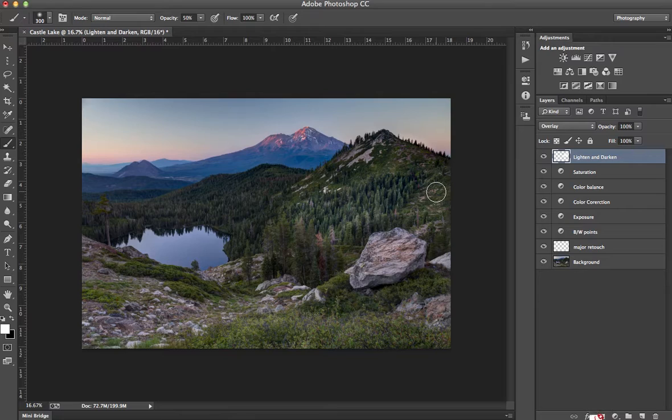It doesn't look plausible to have that area so light and everything around it so dark like that. Again, because there's no direct sunlight on it, so I wouldn't expect that. So to me, this looks a little bit out of balance. So you're finessing the image and getting the tones to balance with one another and blend into one another, so they make logical transitions as you move from dark areas to light areas. Okay, so that's how you lighten and darken using the brush tool and the overlay blending mode.